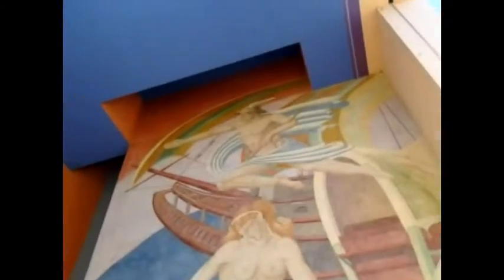Yeah, like I said, they had these murals. I don't know if you can see them or not. And some of them were rediscovered, and so they kind of redid them and brought them back to life. They didn't know they were here. They were repainting them, and then all of a sudden they discovered there were new ones, or old ones actually, and so they brought them back. I don't remember much about them, but they're historical and stuff. I don't know if you can see them well there. Got a whole bunch of them.